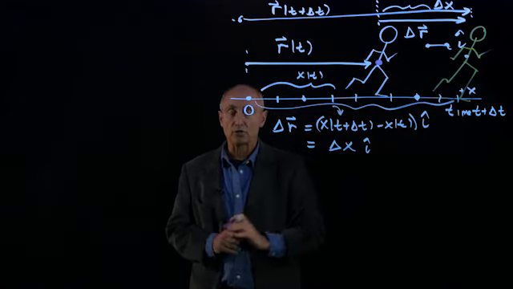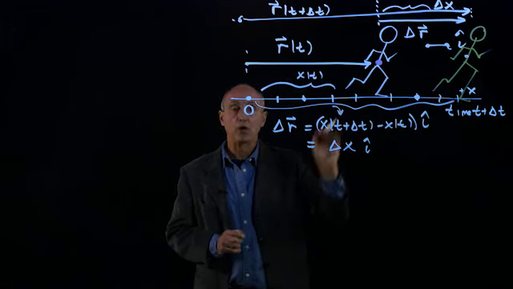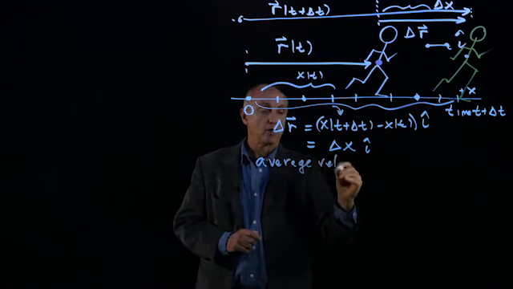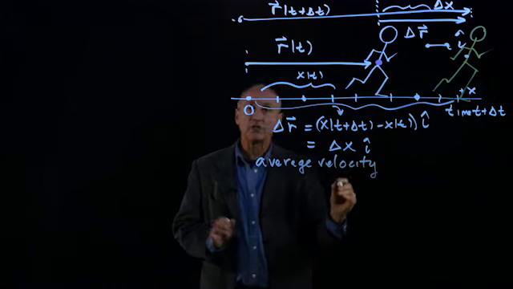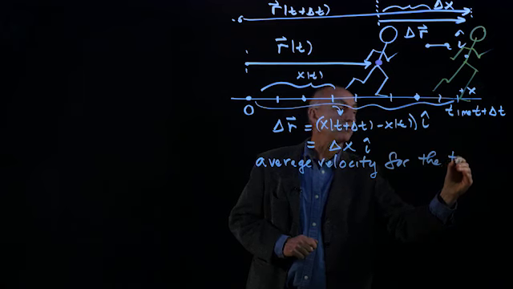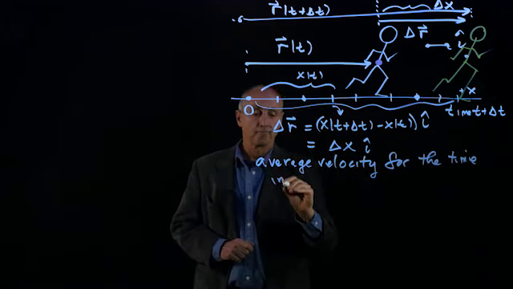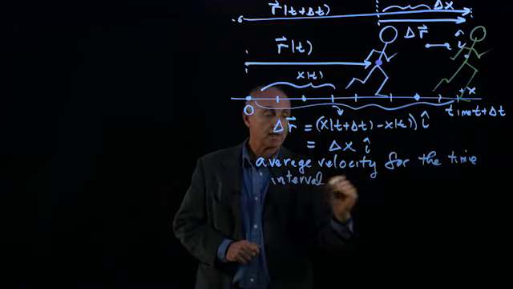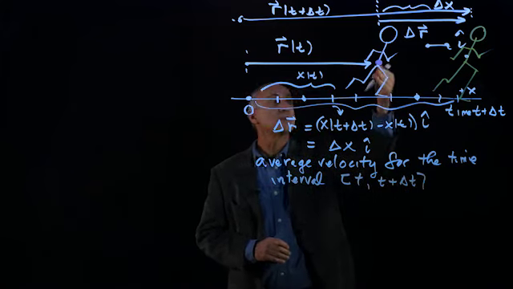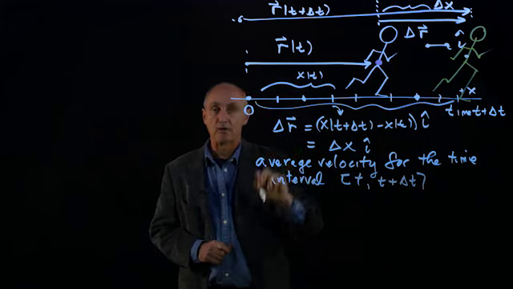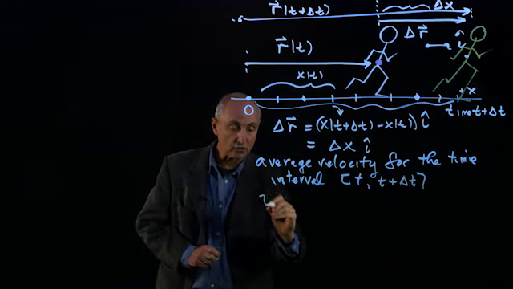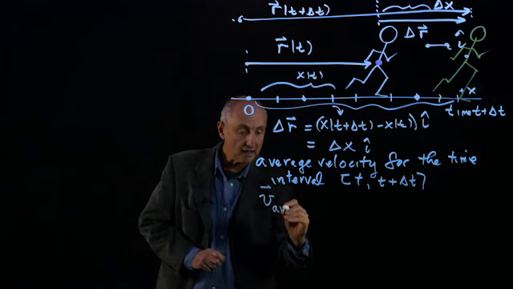And now what we'd like to do is describe what we call average velocity. And our average velocity depends on our time interval. So this is for the time interval t to t plus delta t, while the person has displaced a certain amount, vector delta r. And our definition for v average, it's a vector quantity, so we'll write v average.